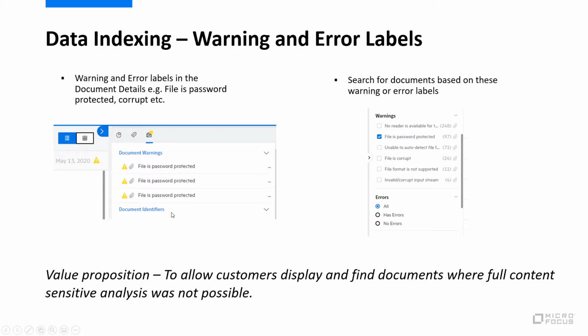But you can also, if you index a repository and you want to find the ones that you're concerned about that are protected, and you want to take them through a particular process, use the search criteria to identify the ones that have particular errors or warnings. It allows customers to deal with where sensitive analysis was not possible for some reason, and identify what risk is associated with these items, then take them through a separate process.